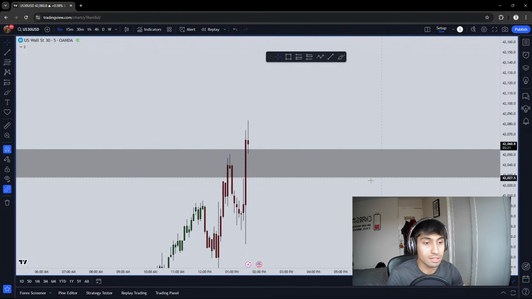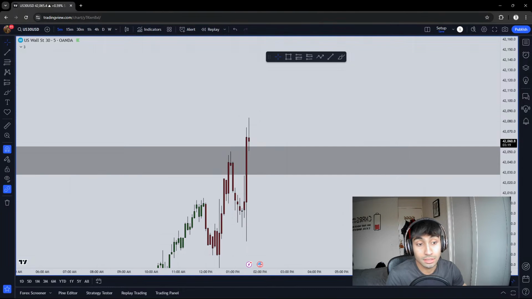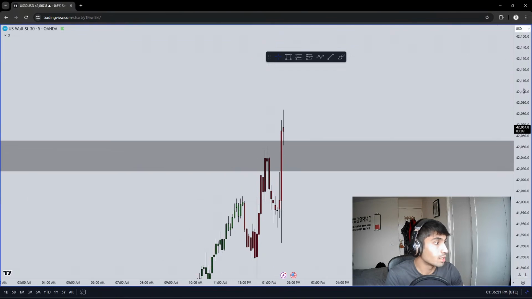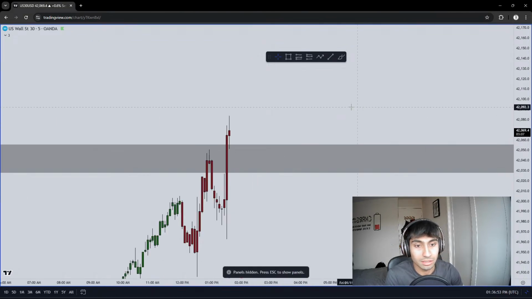I think we disconnected a second there, but hey, I think we're back anyway. But yeah, I think TradingView does not want to run at the same time as OBS, so I'm going to have to do TradingView on the web instead. It's always good fun.